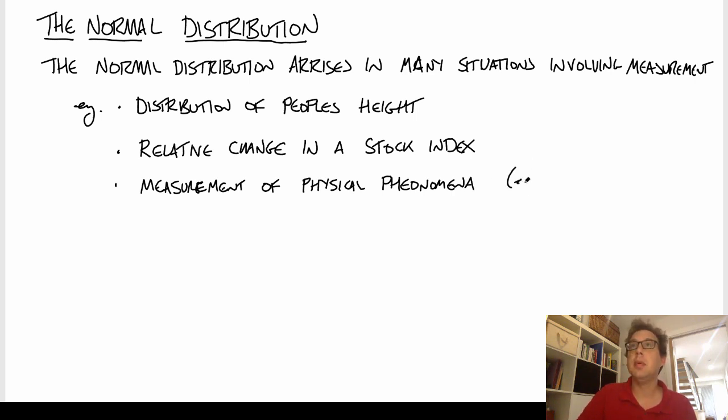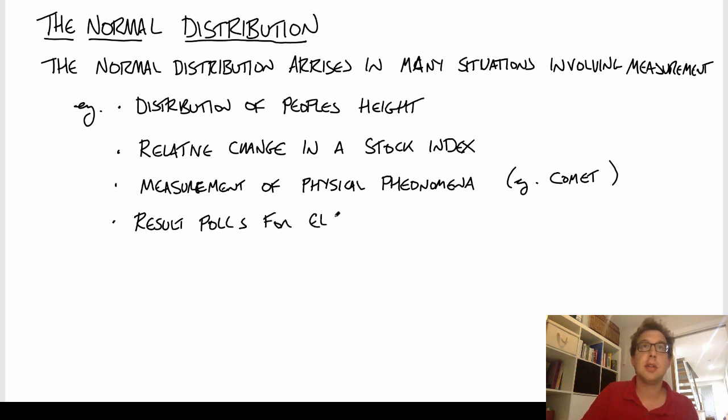Okay, for example, the normal distribution was first discovered by Carl Friedrich Gauss, who's a famous mathematician, and it's also sometimes called the Gaussian distribution, and he used this to track the path of certain comets travelling through our solar system. Okay, results of referendum polls, results of polls for elections, often modelled using a normal distribution. So, like if you did a kind of Brexit referendum poll, you would have been using a normal distribution. So Gallup or someone like this would have been using normal distributions all the time.